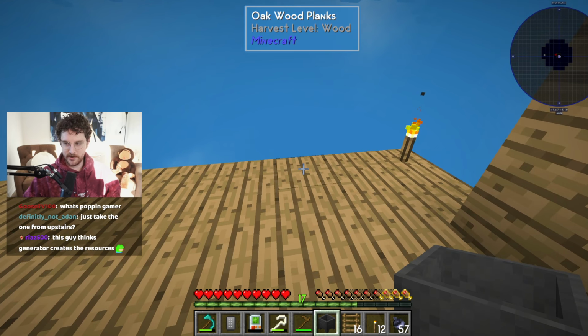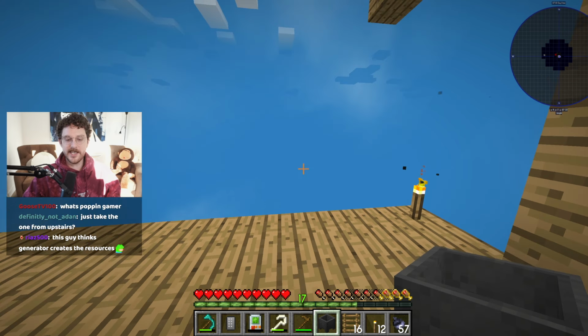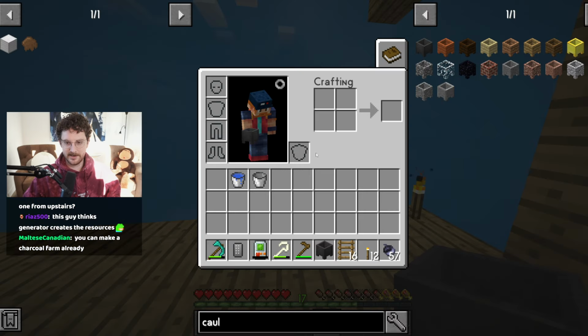this guy thinks the generator creates the resources. No, no. When I say cobblestone generator, I'm talking about it colloquially. You know what I mean?